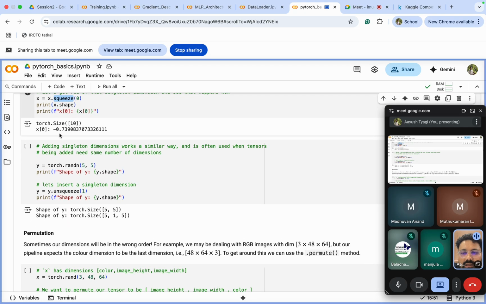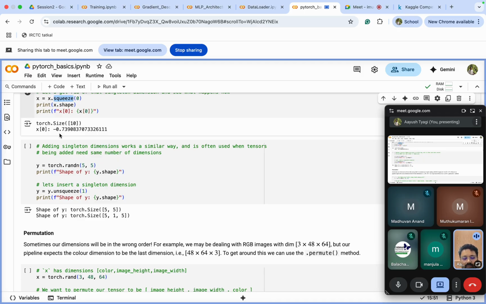Suppose whenever you're training a model, you are basically inferencing. Suppose you are inferencing a single image, your image dimension becomes 500 cross 500 cross 3, right? And if you want to pass it to a model, it expects everything in the form of a batch. So the batch dimension is batch size cross image size.